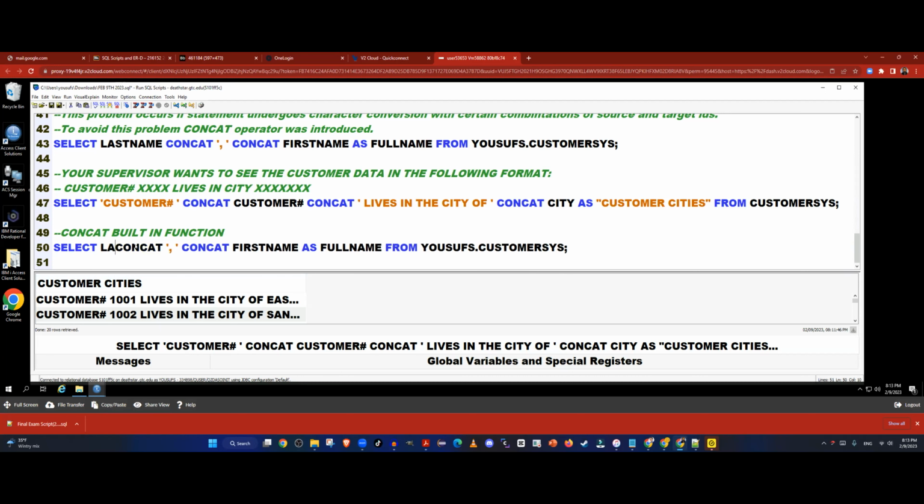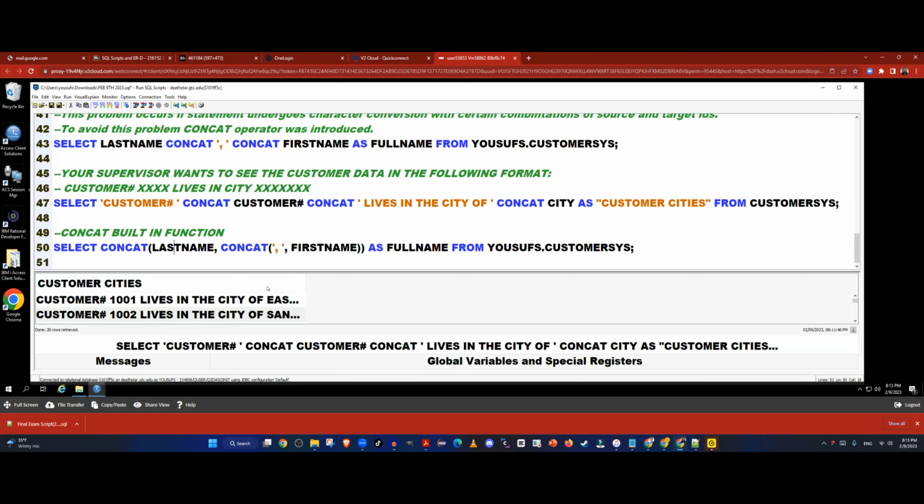I can call the concat function and concatenate last name with, and then after that I can do another concat call as a second parameter, in which I'm concatenating with the first name, like that.